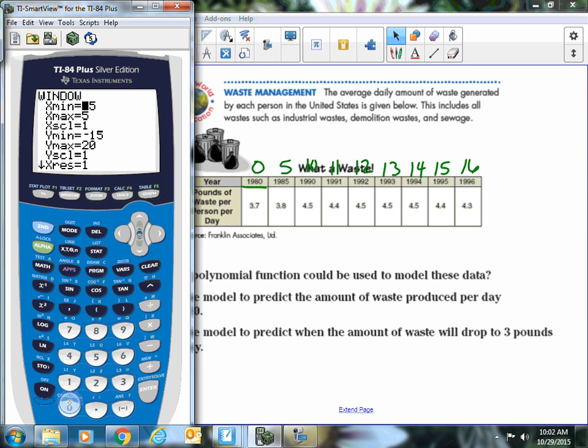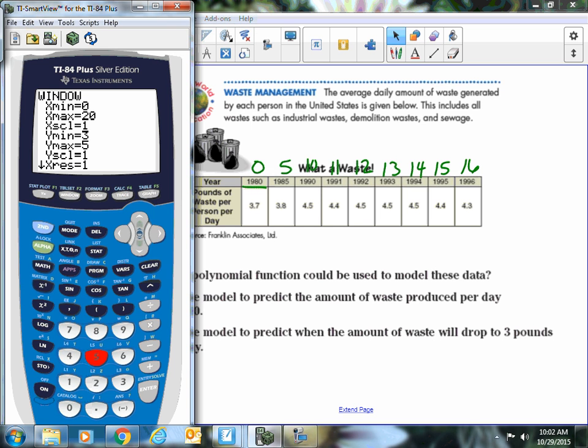So it looks like our X's will start at 0 and then go up to 1996, so I guess I'll go up to 2016, just so I have a little bit past. My Y's definitely don't need much at all for this one. These are really small increments here. I'm going to start, I think, at 3 and maybe go to 5. I think that should probably be plenty to be able to see what's happening with this set of data.